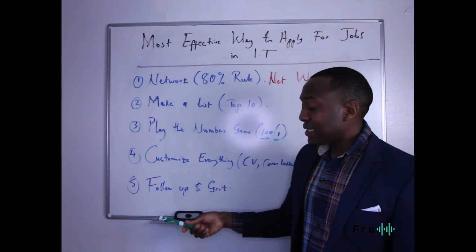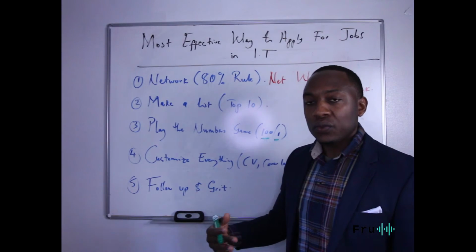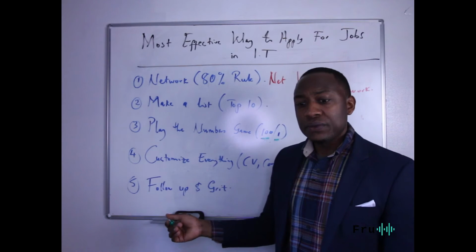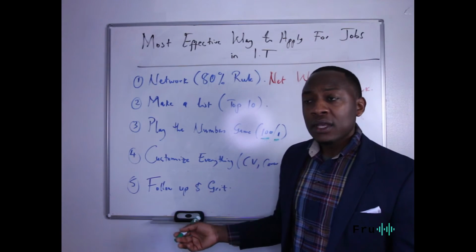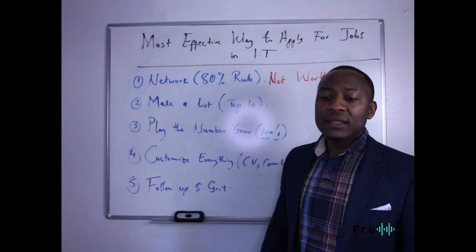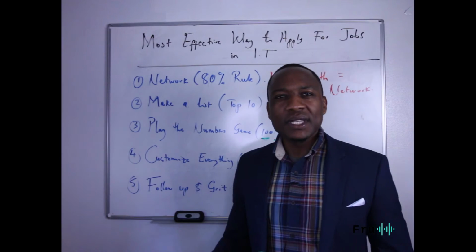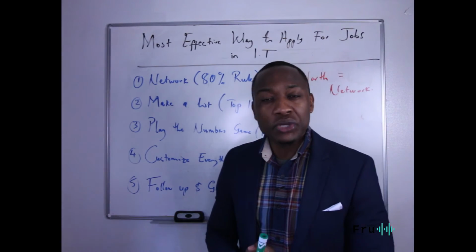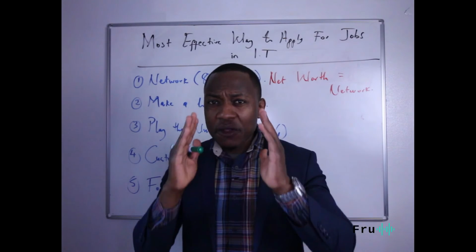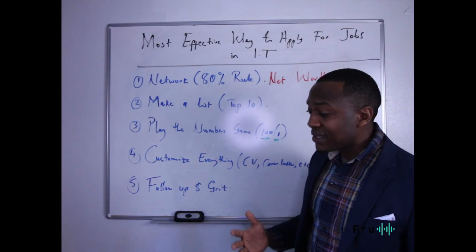That stuck with me, because if I did not follow up, if I didn't have a positive attitude and really took my rejection with grace, that lady would never have followed up with me. That opportunity would have been gone. So in as much as you will face rejections and things like that, guys, do not become negative or dejected. Always treat it with positivity. If somebody says no to you, say thank you, I appreciate it. If somebody says yes to you, thank you, I appreciate it. Just always have a very positive mindset, and that's what will allow you to go through this process, because it's tough.